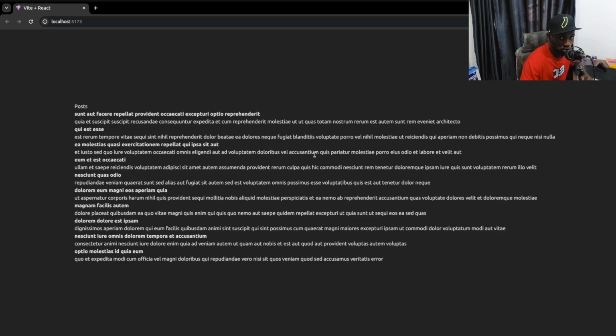So feel free to use useQuery or use SWR. They are a very optimized way. You should not be trying to write this thing by yourself, because this is just like reinventing the wheel. You should not be using the useEffect to fetch posts just by yourself. These are more optimized, and I advise you use them. So let's go ahead to the next hook.